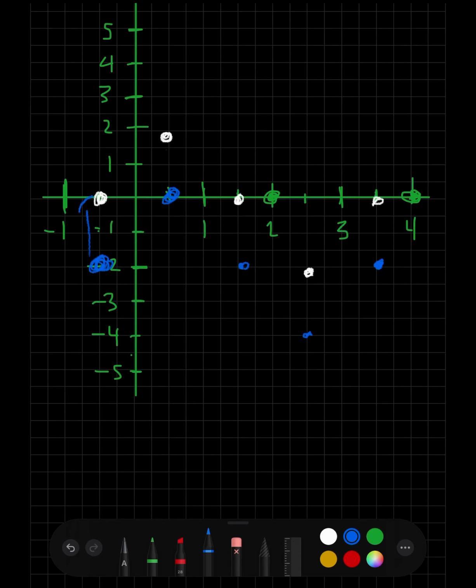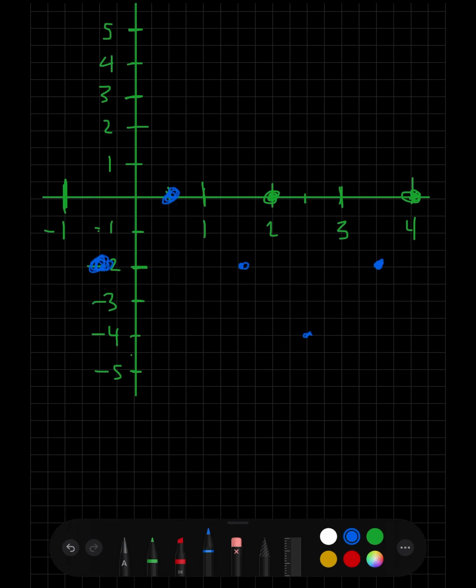Does this look right? Let's check. I'm checking the distance between each of these is 4. This was at 2 and I pulled it down to 0. That's right. This was at 0. I pulled it down to -2. That's right. This one's at -2. I pulled it down to -4. Okay, I'm happy. I feel good. I hope that you're able to follow as I check myself there. And so now this is our associated sine graph, what we have in blue.